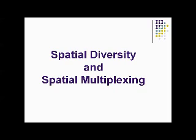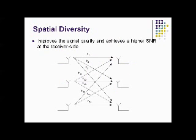The two main formats used are spatial diversity and spatial multiplexing. In spatial diversity, an array of antennas is employed at the transmitter or the receiver end with a minimum separation of lambda by 2 between them. A single stream is transmitted but the signal is coded using techniques called space-time coding. For example, in sectorization of a cell site, the antennas are situated miles apart to minimize co-channel interference.